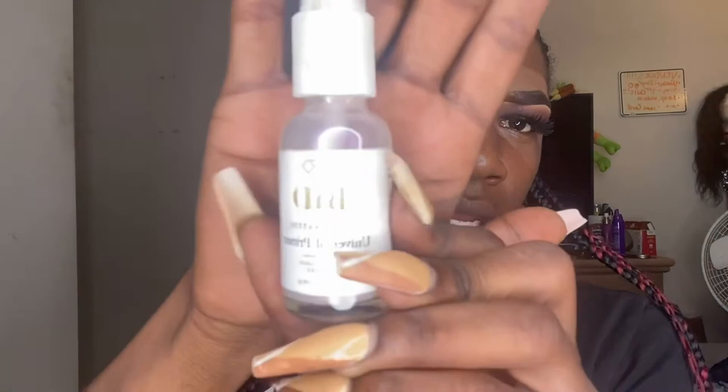It's giving. Okay, so now we're going in with the Be Your Own Desire Illuminating Universal Primer. Y'all, I love this primer so much. First of all, it smells good. It's got this iridescent unicorn color, and it really gives me a really smooth base for my makeup.